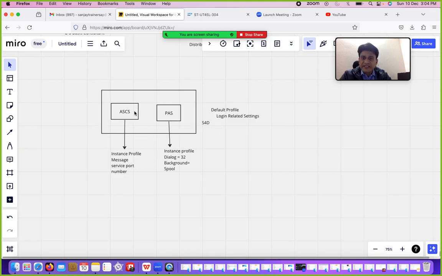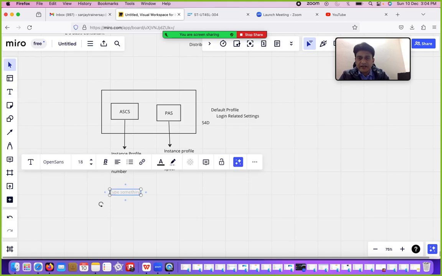These profiles are located under the directory USR SAP, in our case S4D, then SYS, and under SYS we have a directory known as profile.